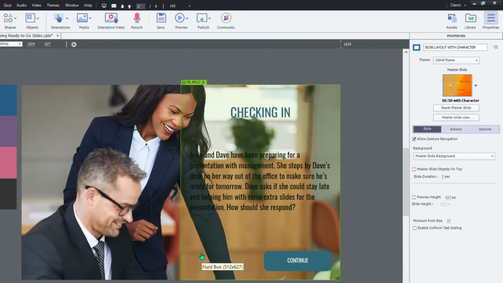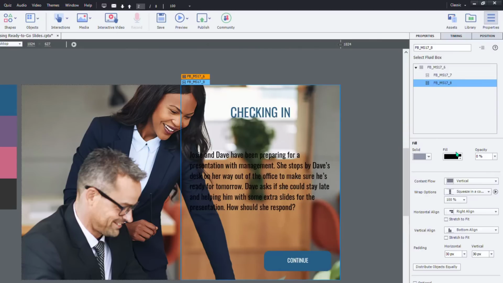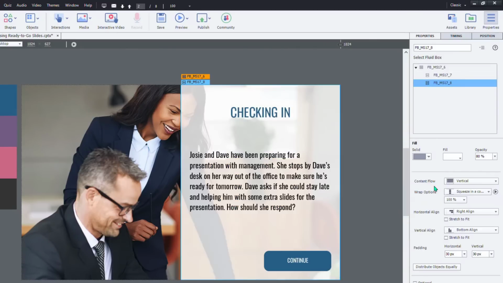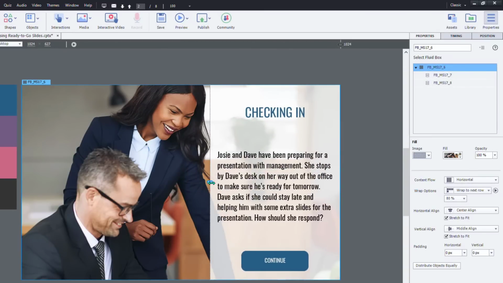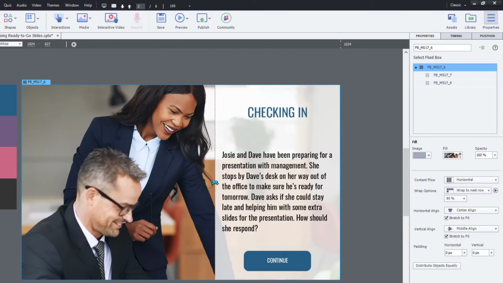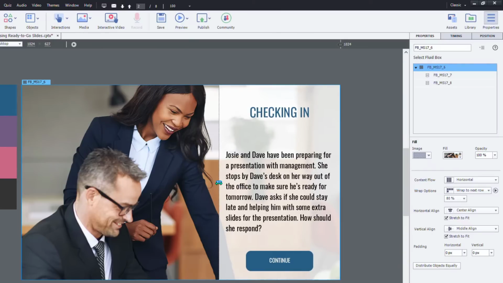What I think this slide needs though is a little contrast between our background and our foreground here. So for this fluid box, I'm going to change the color to white, and 80% looks pretty good to me. I'm going to change the alignment to alignment center. For the sake of the desktop users, who again are not our primary customer in this case, I'm just going to resize this so that we can see a nice clear image.